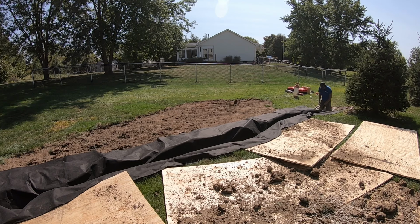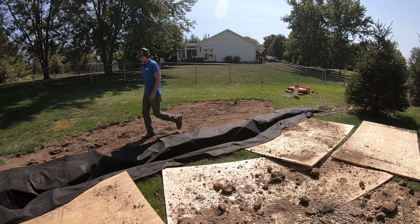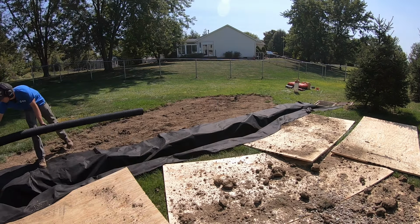Woohoo! That belt fell right down right there. So I think it's a more appropriate product for this kind of a drain. Go ahead and get the other section and pop it in there. And just lay this down in here.